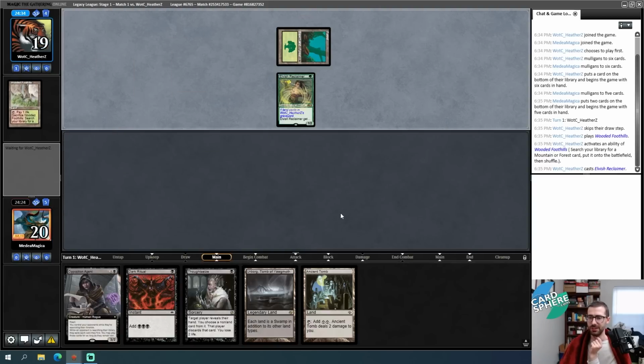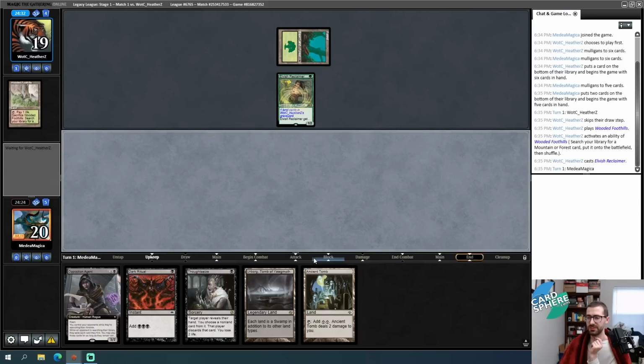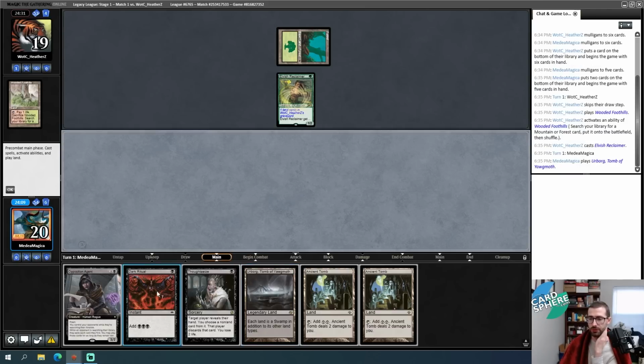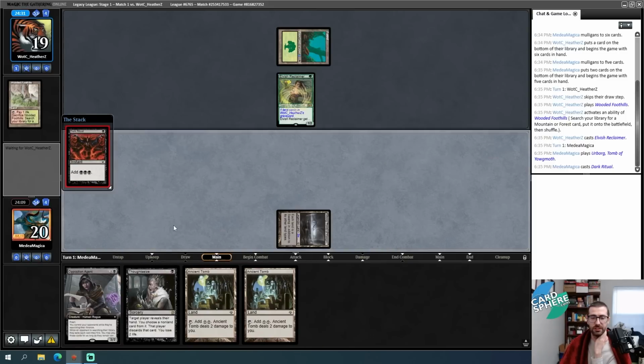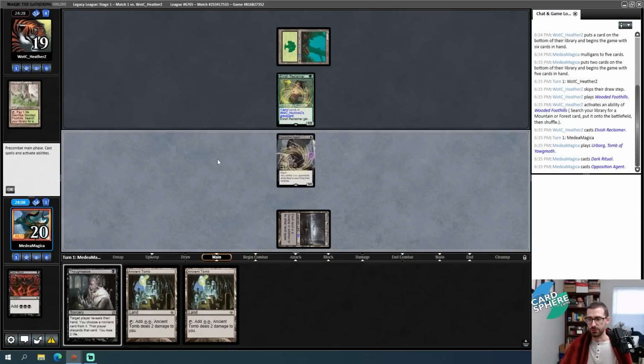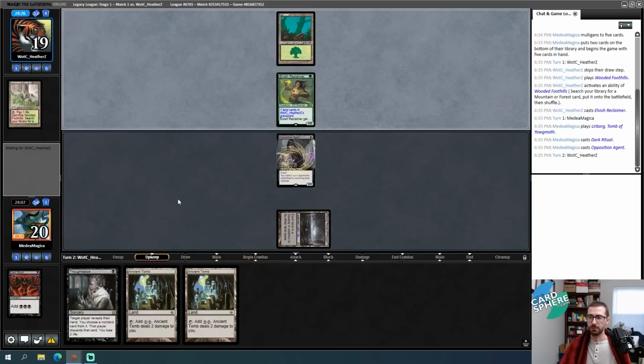Forest into Elvish Reclaimer. 100% interested in casting an Opposition Agent. I think I just cast it now, because it's so awkward if my opponent just plays a land, passes the turn, and then I don't use this Dark Ritual to fuel the Opposition Agent. So I think I'm just going to go ahead and go in on this at sorcery speed, rather than try to get cute and catch my opponent with their metaphorical pants down.